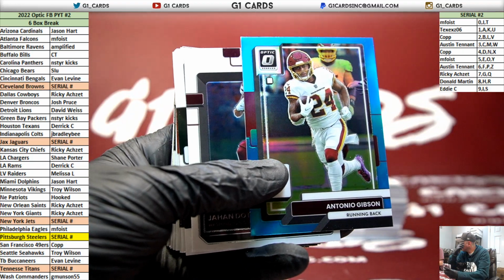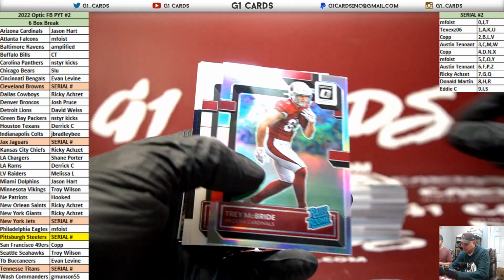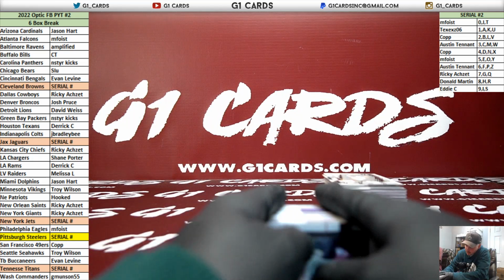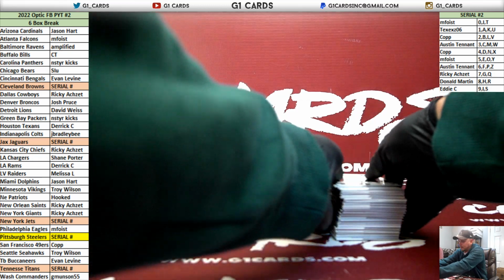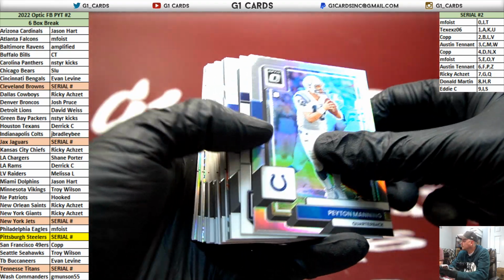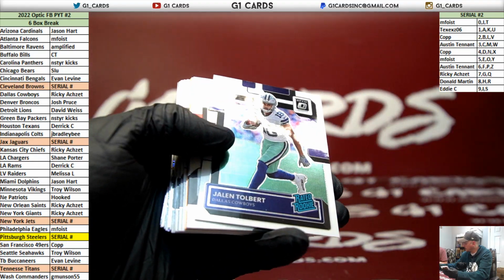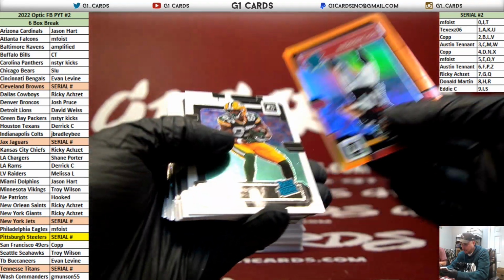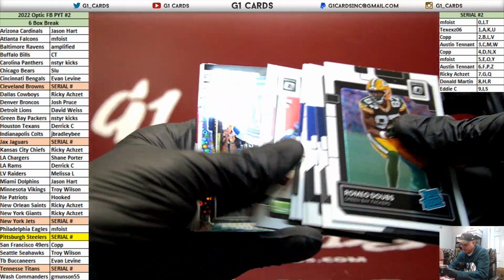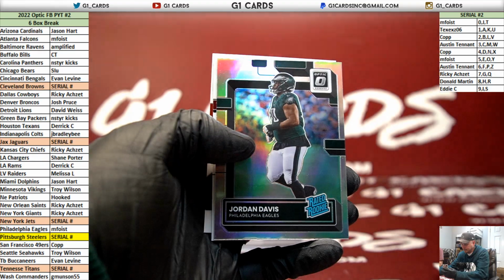Gibson. Pickett for the one spot. McBride again. All right, hopefully this downtown's in this freaking last box here. Peyton. Chase, my house. My house looks good this year. It's kind of corny the last year or two. Troy Anderson. DeMarcus Lawrence to 125. Jordan Davis for the Eagles.